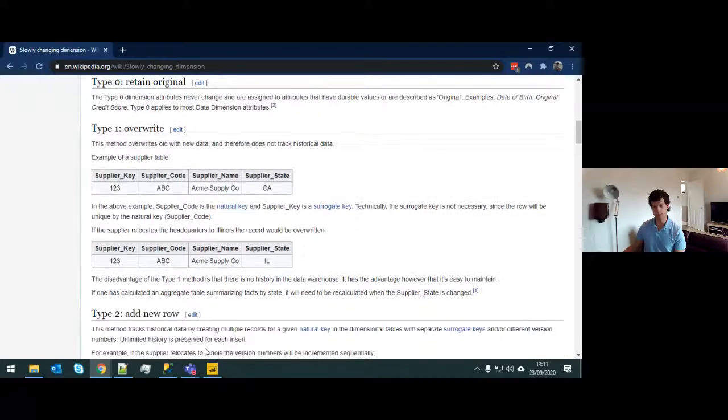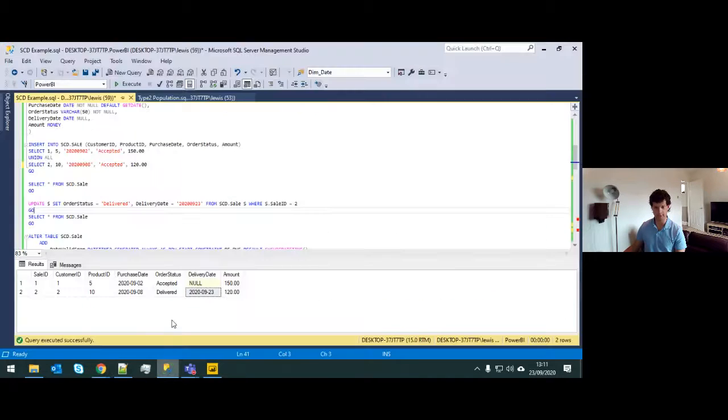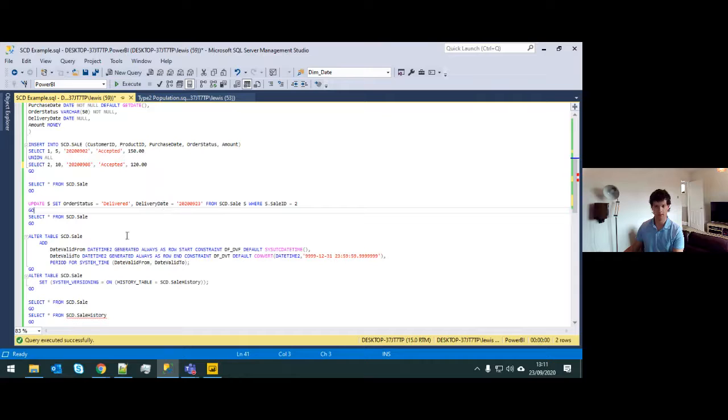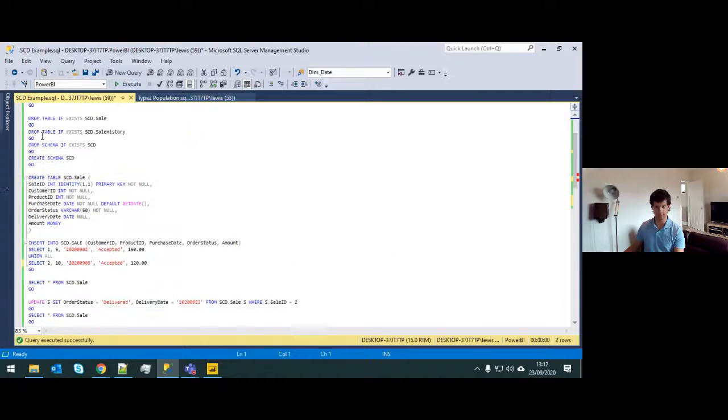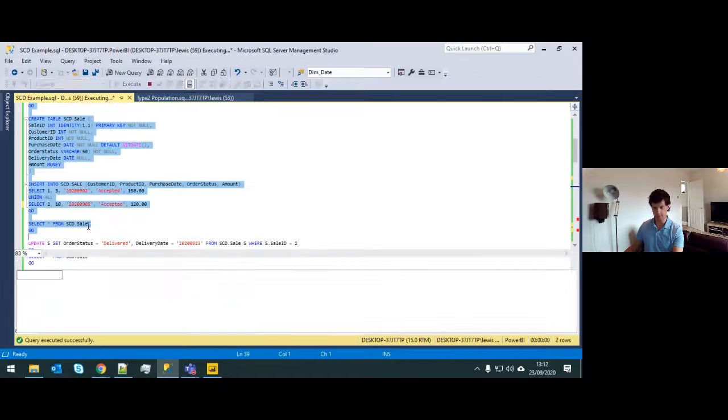If you are working in a Microsoft SQL Server environment, you are lucky enough to have some features out of the box which will allow you to save the history of a table. Inside SQL Server it's called a temporal table. But other database technologies have similar things, or you could even code up your own solution that would keep the history. But I'm just going to rebuild my table to illustrate this to you.